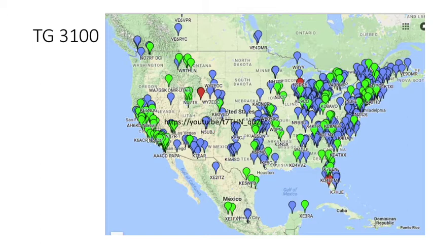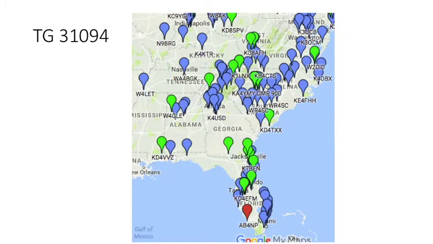But most of those networks talk to each other, and they kind of keep the same talk group convention. So these transmissions go out across different things. Talk Group 31094. This is the ARL Region 4 talk group, so it's going to key up anything that's in Kentucky, Tennessee, Alabama, Georgia, Florida, South Carolina, North Carolina, and Virginia.